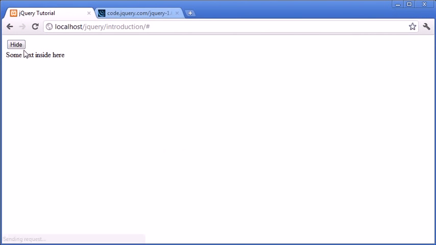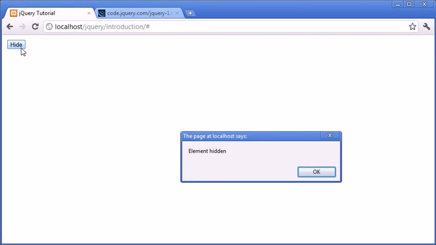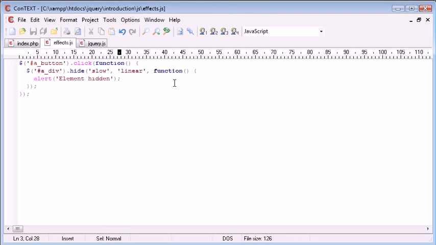So let's go ahead and test that out. When we click hide, you can see that after the animation completed, we have this alert box, element hidden. Now the reason we have callback functions is essentially so we can do something after a particular event. The majority of functions in jQuery support callback functions.